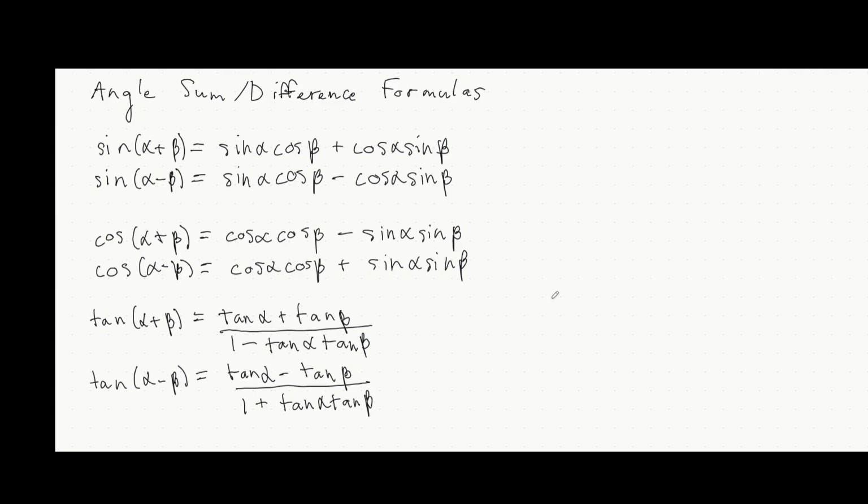Okay, so the way we will derive the sine and cosine identities is using a diagram, and we'll actually just generalize it. So we'll draw alpha and beta to be positive angles, but then the formula will work if we just replace beta with a negative angle, and we'll produce the difference identities from that. And then we can derive the tangent identities from the sine and cosine identities.